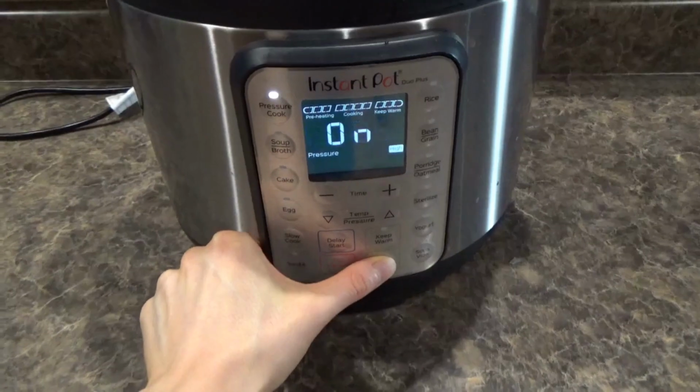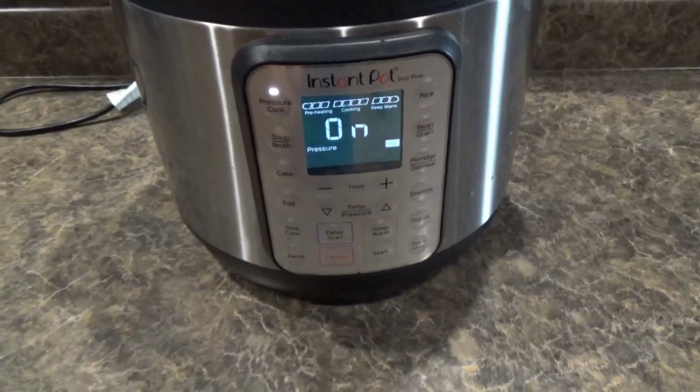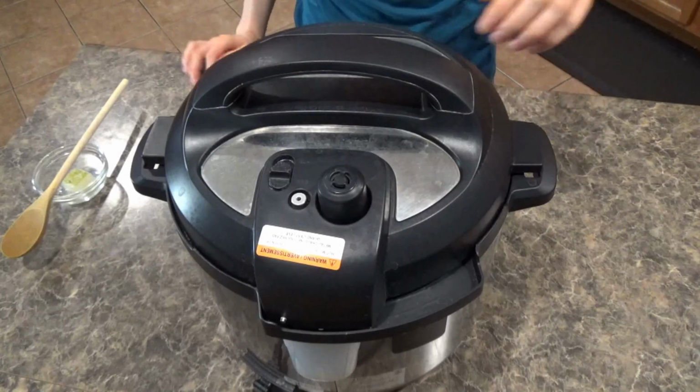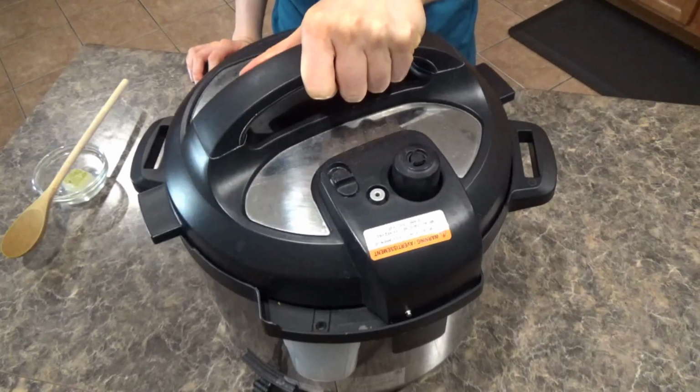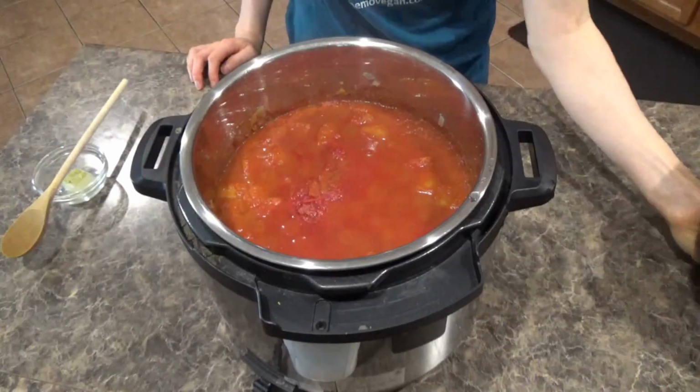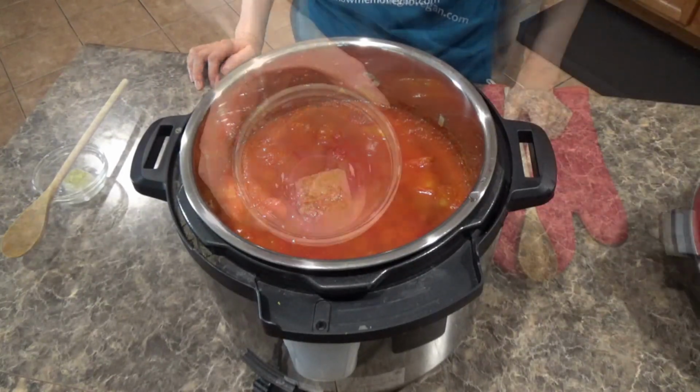After it's done cooking, I let it fully natural release, but if you're in a hurry, you could do a quick release. As you can see, even though we put the tomato paste on top, by the time it's done, everything has been mixed in. Because of the high pressure, everything boils and bubbles and mixes together while it's cooking.